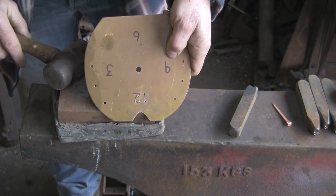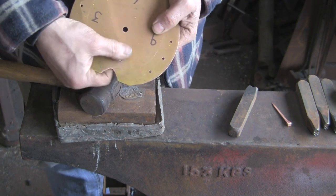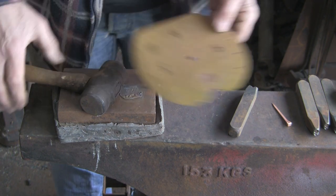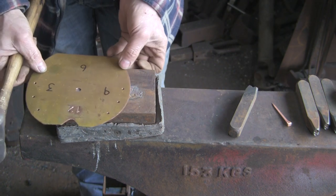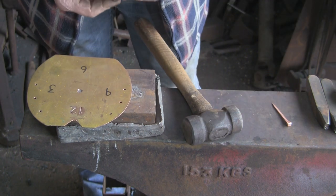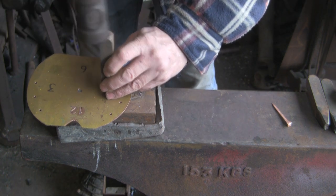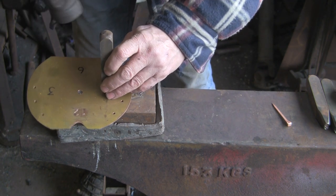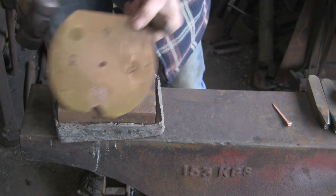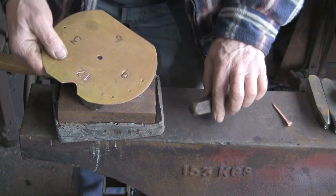That's a little bit better doing it on that bit of steel. Can't really see it — it's embossed it quite deeply probably. But if I discover that I can't read it very well, I might actually put some black paint in each one so that I can see them better. But for the time being we'll just leave it. I don't know if this is a six or a nine but I'm just going to use it because I can't really see much difference in them. I suppose I ought to have done some tests with the six and the nine beforehand, but hey ho, that's just me isn't it.